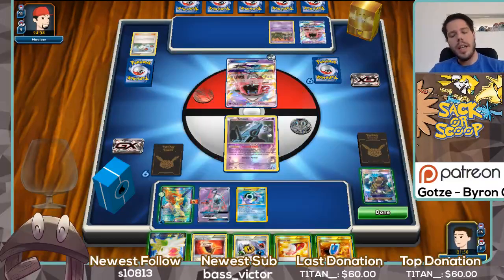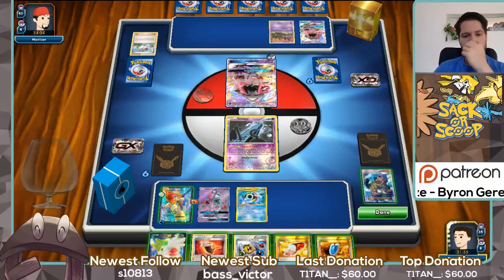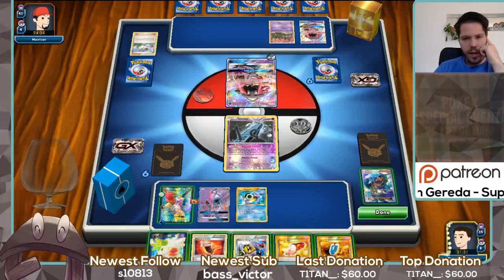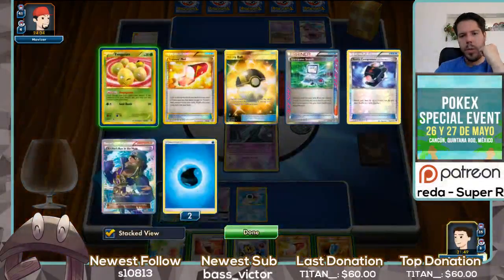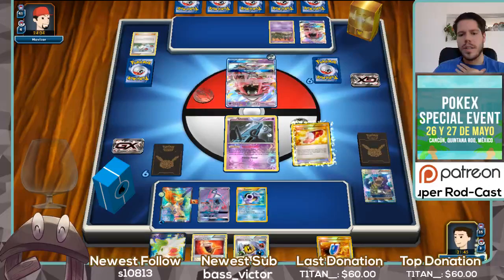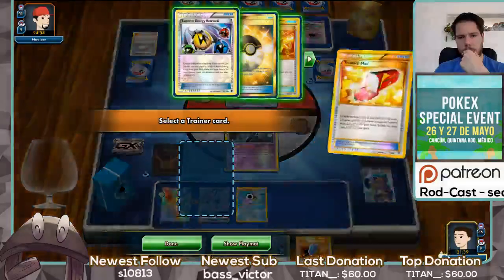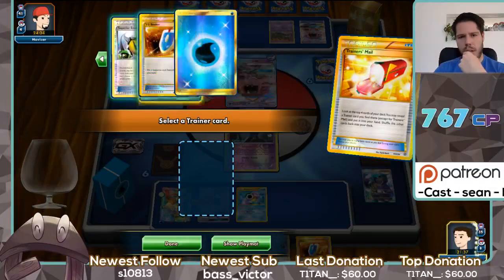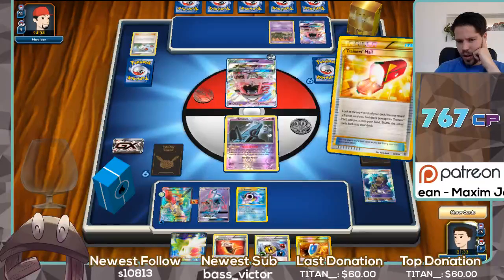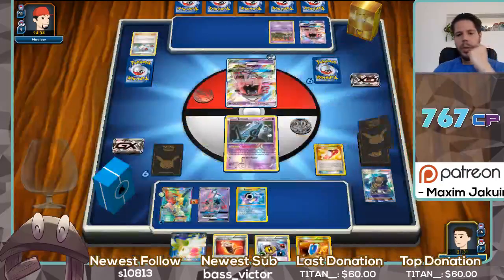Okay, so we did get the Superior Energy Retrieval, and we also have a Shaman, which is very nice. We currently have 2 water energy in the discard pile. Let's Trainer's Mail, and we shall hit an Ultra Ball. Do I want the Ultra Ball? Yeah, I think I do want the Ultra Ball. Okay.